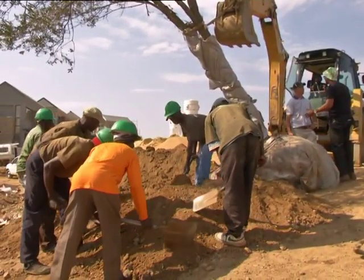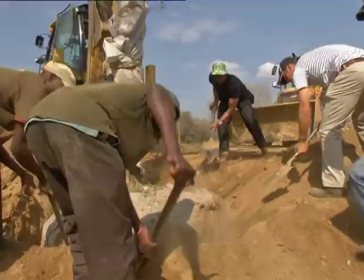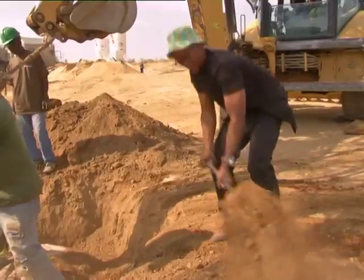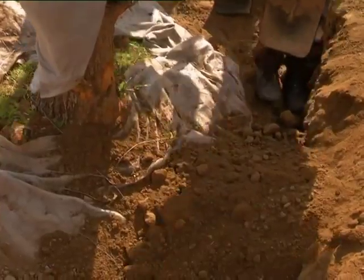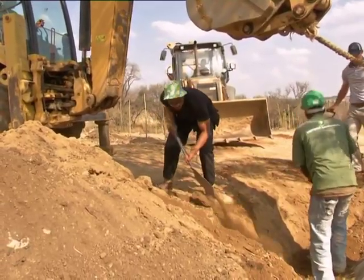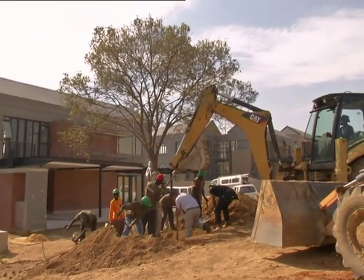Awesome, instant trees. So this tree in particular, what is it called and why are you placing it right here? This is the Olea africana. And we are planting it in this vicinity as it's very close to the patios of the houses. It's a very visual aspect, so its functionality is primarily visual, aesthetic, and obviously going to cast a little bit of a shadow for the guests sitting on the patios.